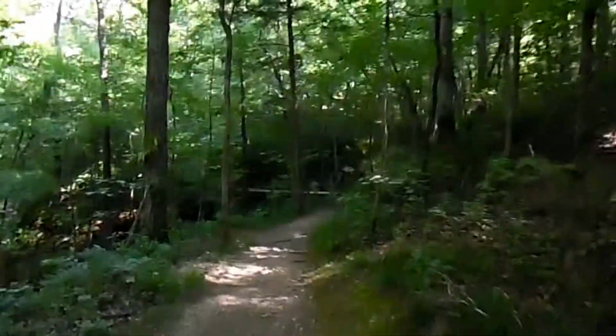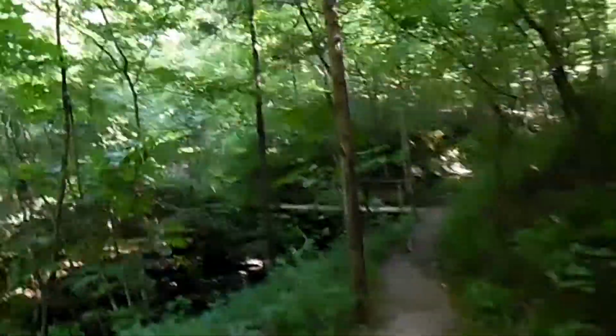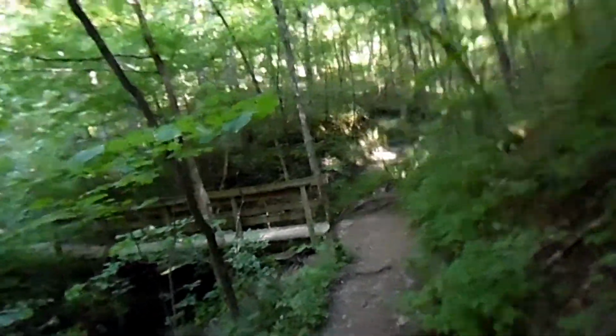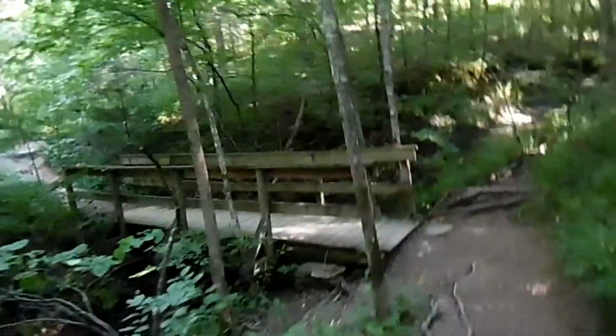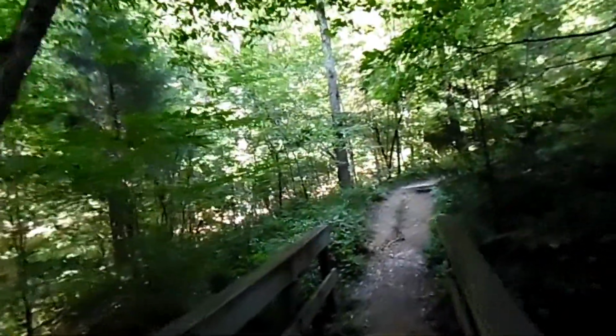So I was telling you guys that on that night hike I was jogging down the trail trying to get back. I was coming up through here, and that lady was standing right here on this bridge, and it's funny, I came down through here. Of course I was just lightly jogging, and I seen the bridge. Wildflower. As soon as I turned and got on this bridge, she was standing right here, and she scared the crap out of me. And I talked to her for a second, told her what was going on.